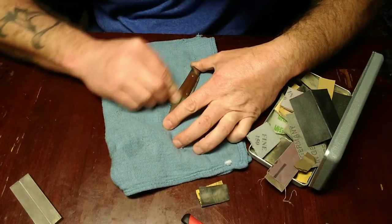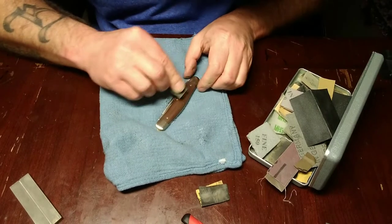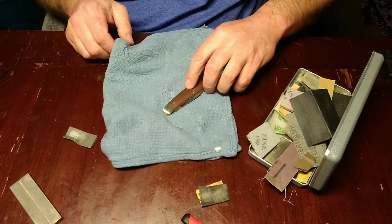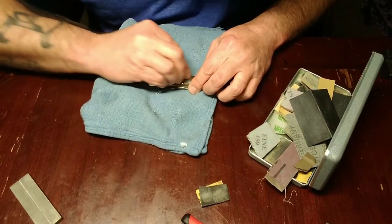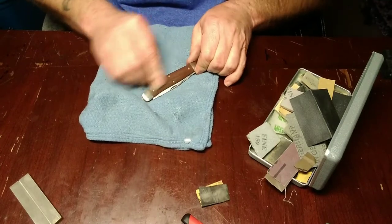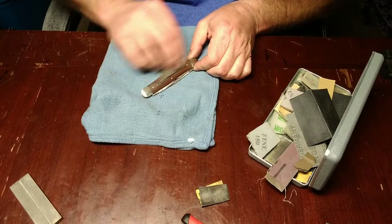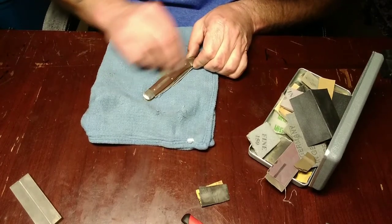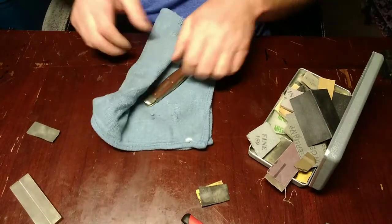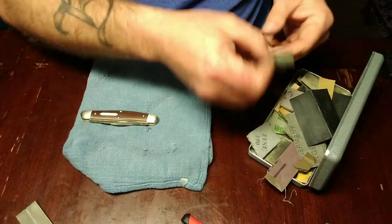These pins down here, I'll go over them just a little. And when you're working on that pin right there, if you do this in your knives, don't go too far, because like I said, that's your main pin on this knife. Smooth out my carter just a little bit. Two pieces are done.